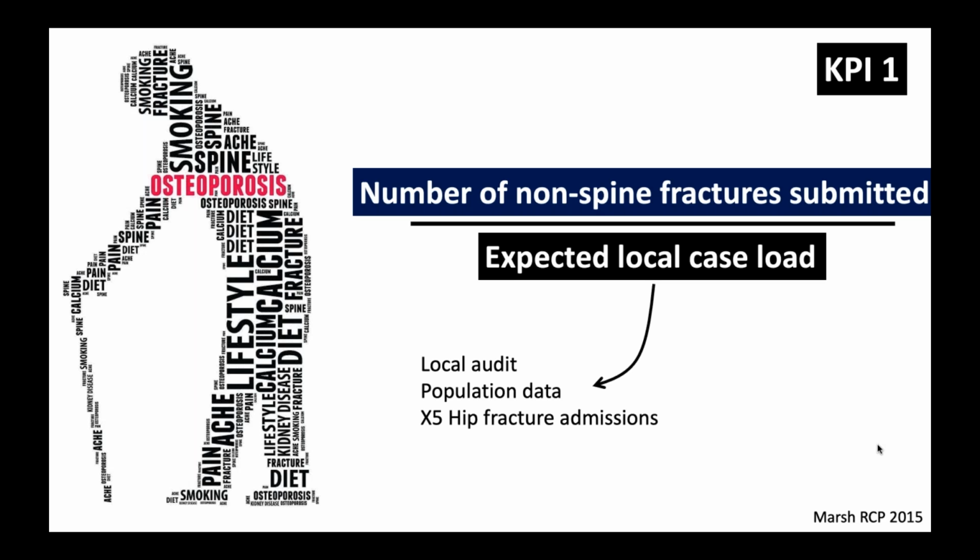What's the expected caseload? And we can get this sometimes from local audit data. So if you've a very good hospital administrative system where you're sure that every fracture gets logged, you could use this as your denominator or the expected local caseload. You can use epidemiological studies to say in this population with this age and sex distribution, this is the expected number of fractures. But a very crude and simple but surprisingly effective rule of thumb is if you know how many hip fractures you have, then you times that by 5. That's roughly the number of fractures you should be finding. It doesn't mean that when you get to 5 times the number of hip fractures you stop finding patients, but most FLSs will be way below that, and it's a target to aim for.